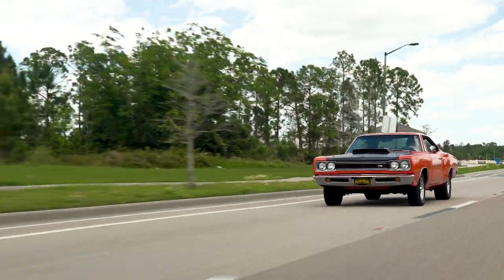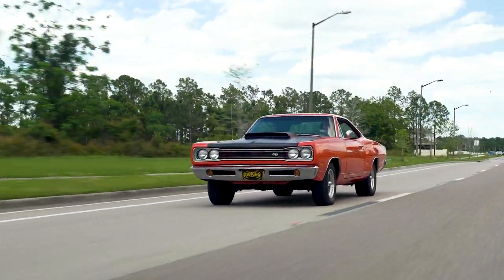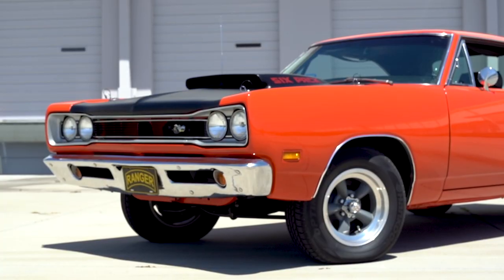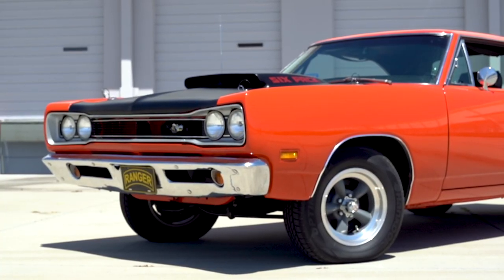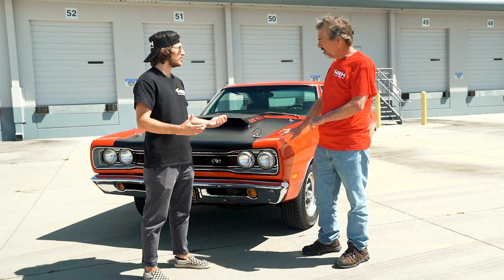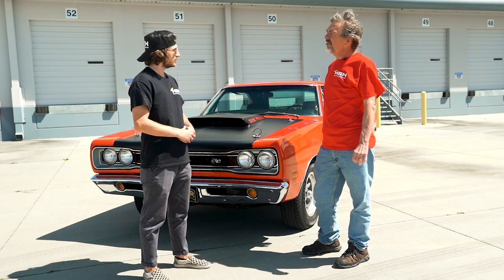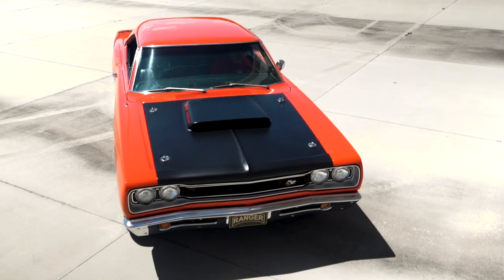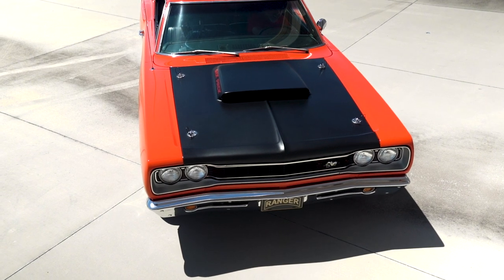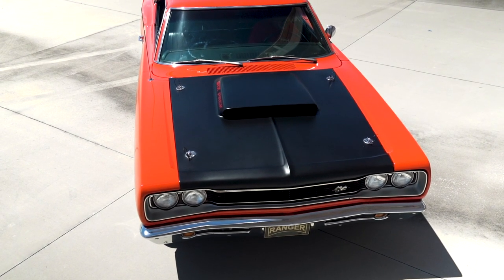It wasn't until I had it for a couple of days and rolled it into the local Dodge dealer — I knew the service manager — and he laid it all down for me. I had no clue what it was; I just knew it was neat. So what happened? Why did you have to get it a second time? I had to sell it — I went into the service and had no place to put it. Recently, say the last eight or ten years, my wife was after me: 'Did you ever look for your car?' I said no. I figured it got tore up. I put an app on my phone so that when these would come up for sale, this one showed up.